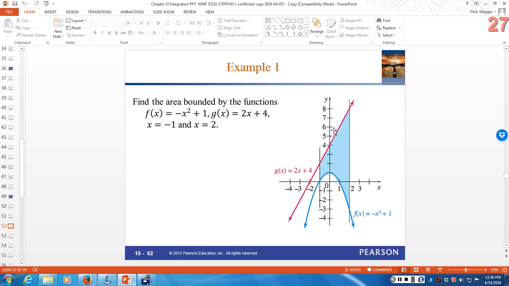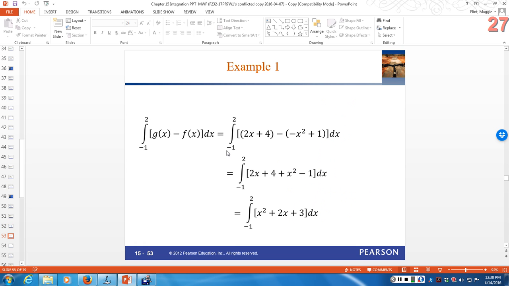Okay, here's g of x. The reason that they're doing it in the order they are is because g of x basically is the upper function. It's above the parabola. And then f of x is actually below the line in all cases, so that's why they chose the order they did. So if you know what the graph looks like, really logically you're going to want to put the upper one first, and it just makes sense because it's going to have more area under that graph.